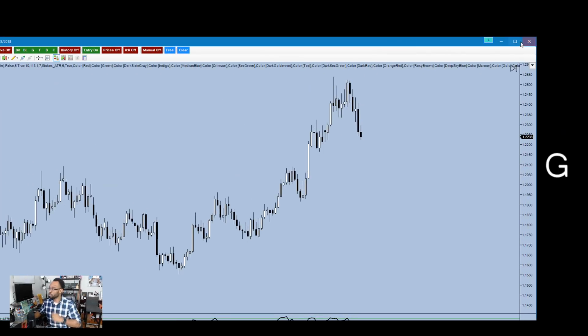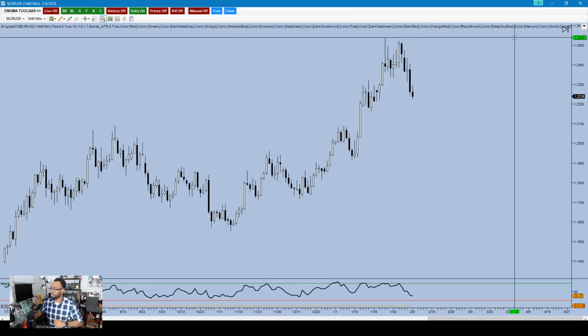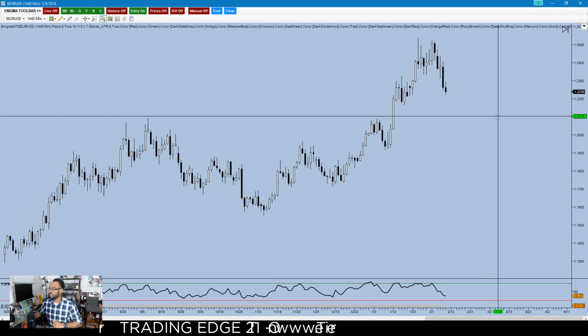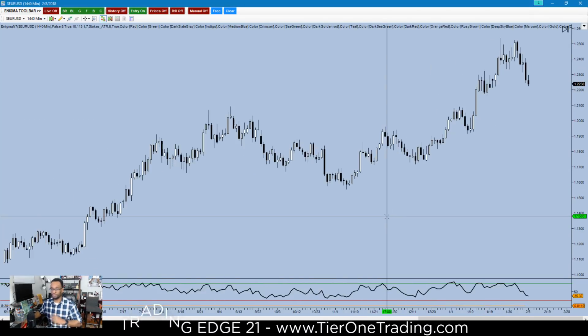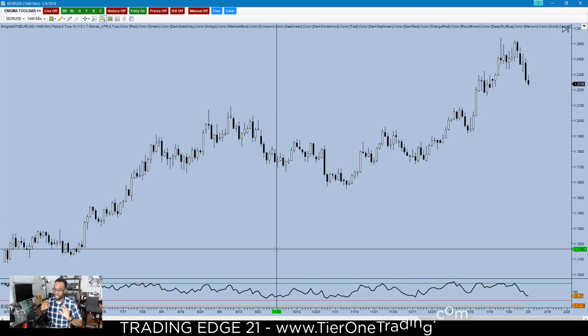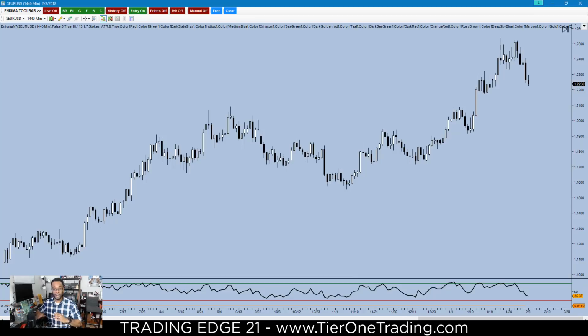We're going to look at the euro dollar on the daily chart, just to give you a little bit of a perspective of what's going on. Now, here on the daily, we've recently been in a bullish trend, right? A little trick I like to teach our traders is if price is moving from the bottom left of your corner to the top right of your corner, chances are we are bullish, right? Simplify it. Of course, there are rules on how to read a trend, but the simplest way possible is using common sense. Are we moving from bottom left to top right? If yes, we're going up. If we're moving from top left to bottom right, we're going down.